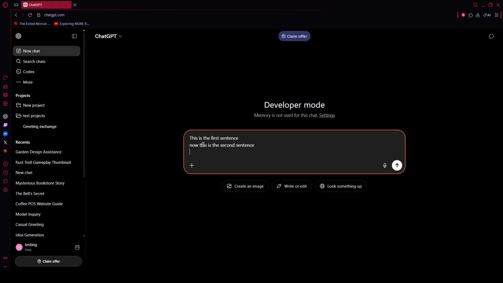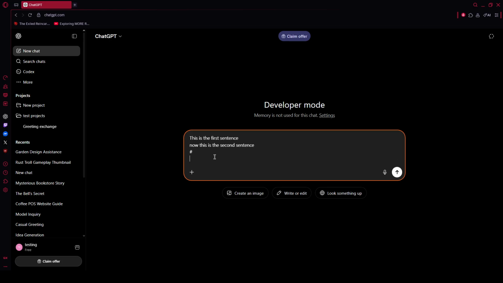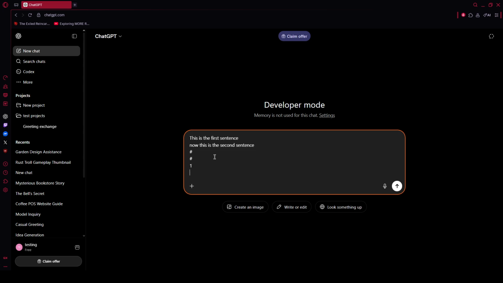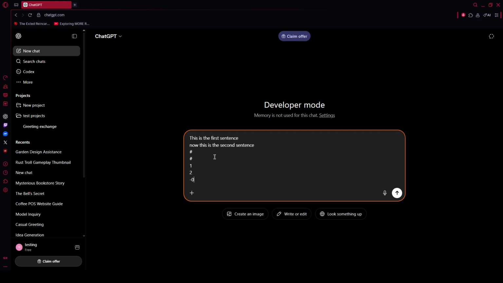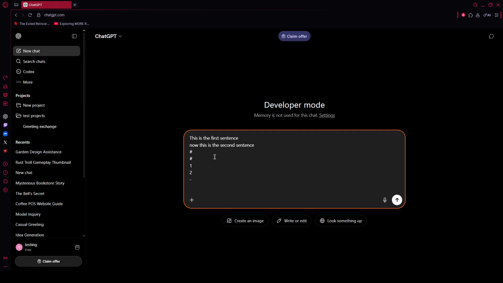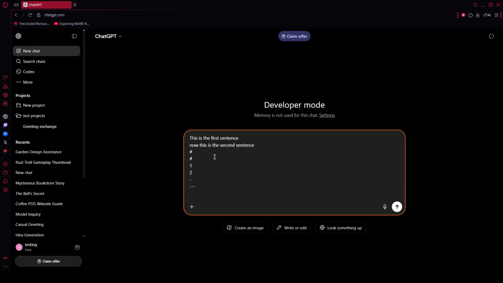If you want the AI to clearly see structure, you can add simple visual markers at the start of a new line. Use an asterisk or a hyphen for informal bullet points. For ordered steps, start lines with numbers like 1 and 2 to create a numbered list. To separate major sections in a longer prompt, type 3 dashes in a row, like this. These symbols don't send the message. They just help you and the model track the flow.